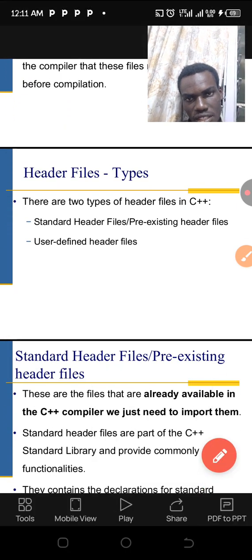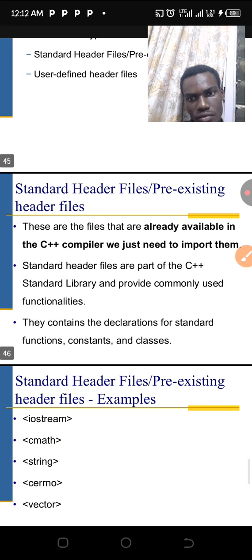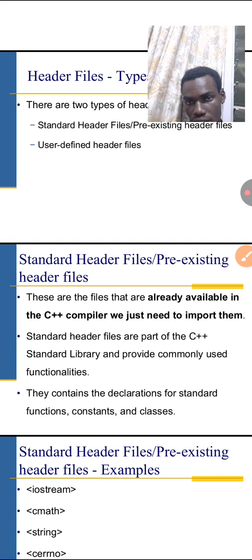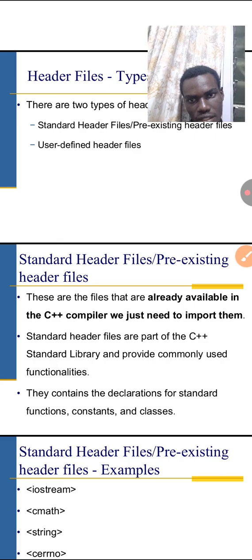Let's look at some types of header files. We have two main types. We have the standard header file, or the pre-existing header file, and we have the user-defined header file. The standard header files are files that already exist in the C++ compiler, so you just need to import them.